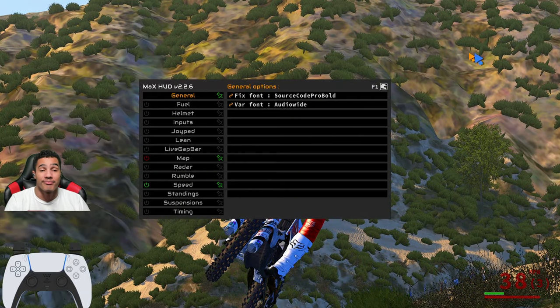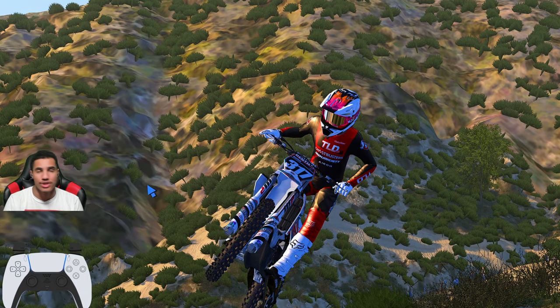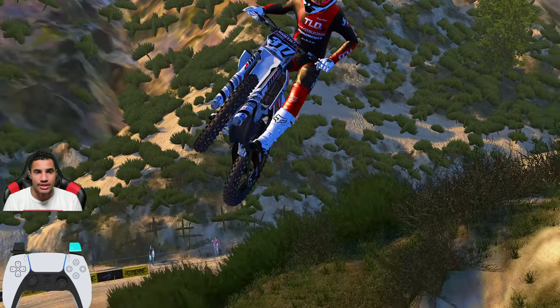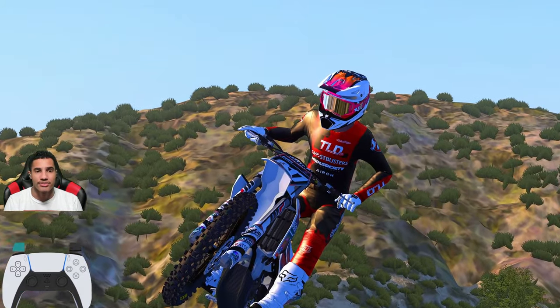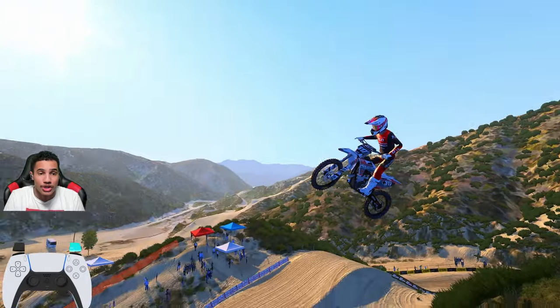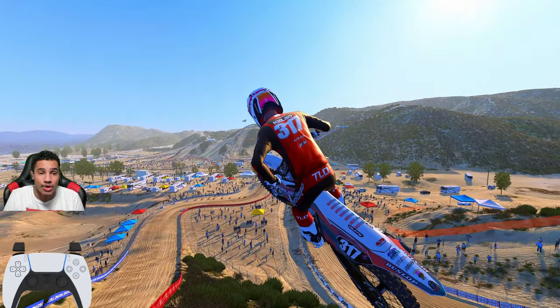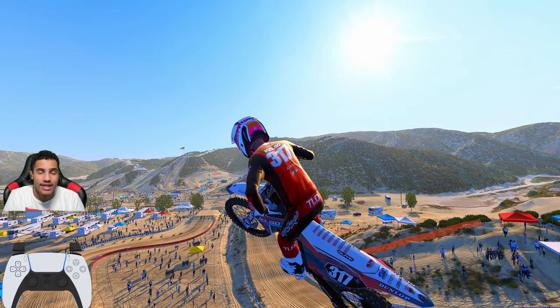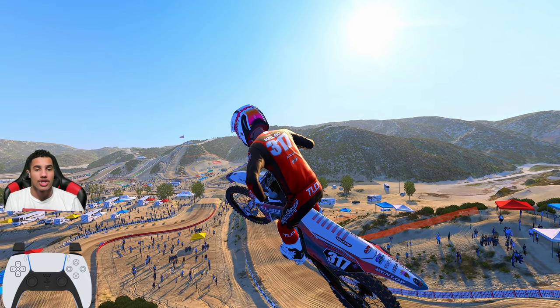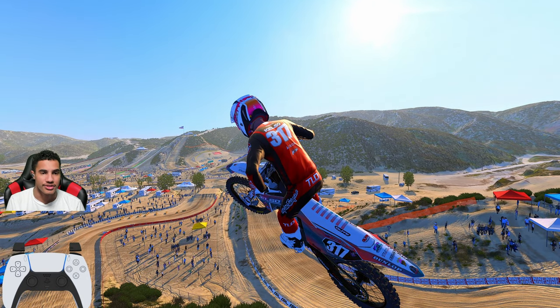What I like to do is, if you have MX HUD, take it completely off, right? I'm going to show you both ways that I like to do it. But right here, this looks good. You can either capture from here or you can capture all of this in the background, right? Also, if you guys want to watch my ReShade video, that would help a lot for showing how it looks, right? So, boom, I can do a screenshot.